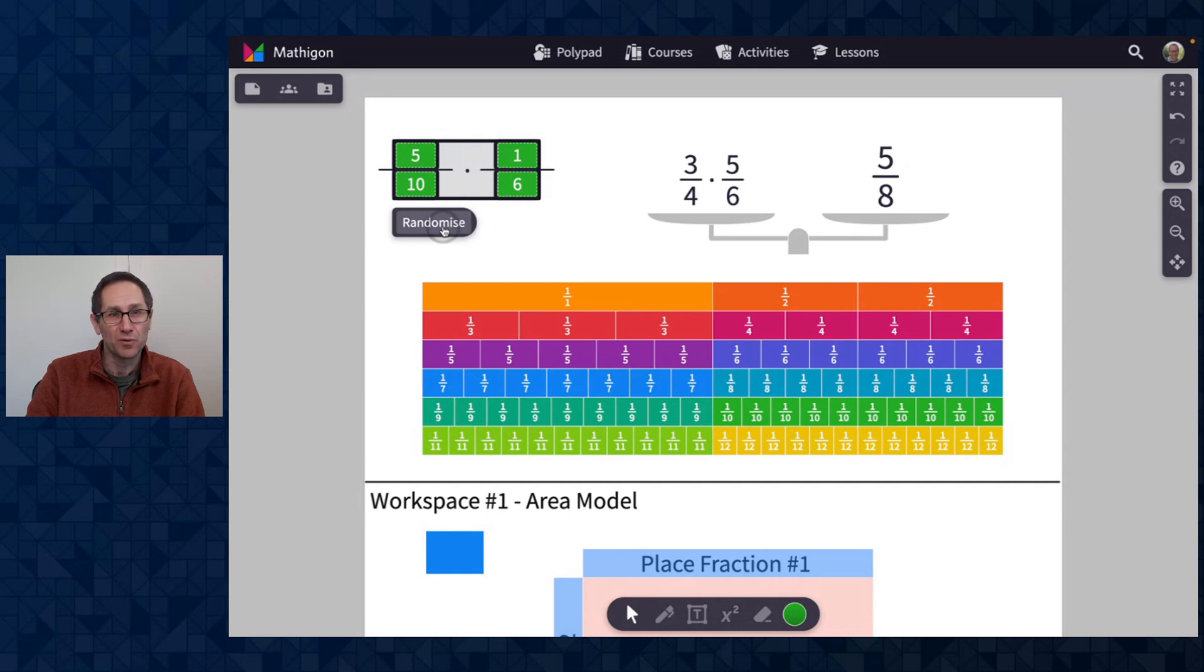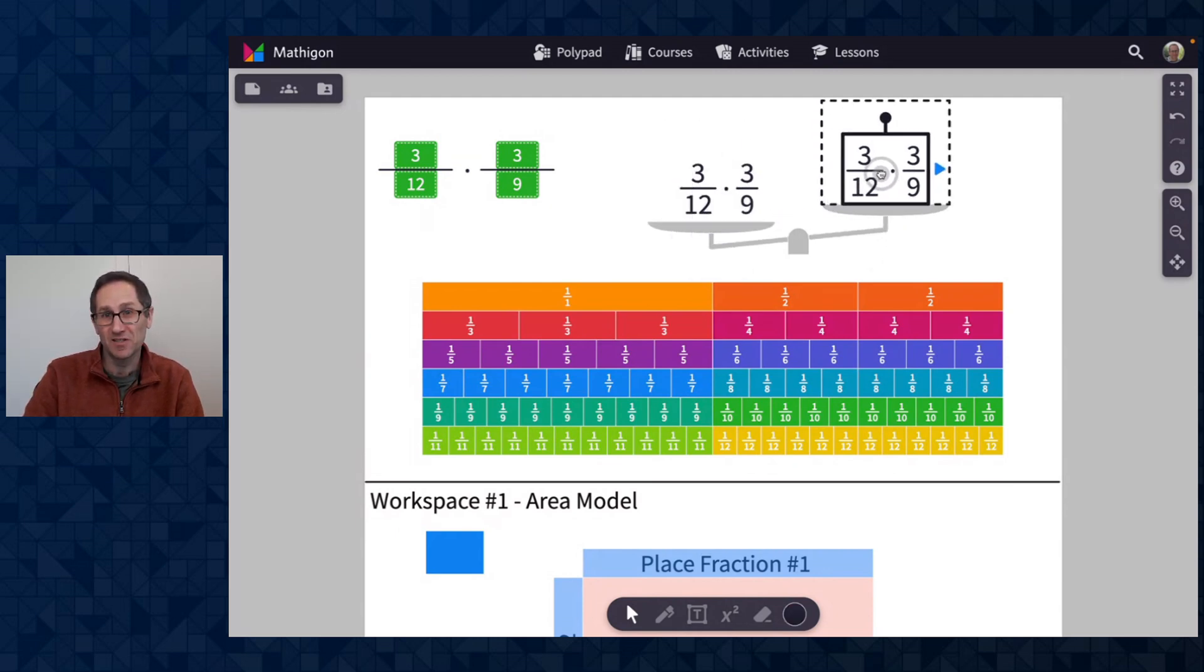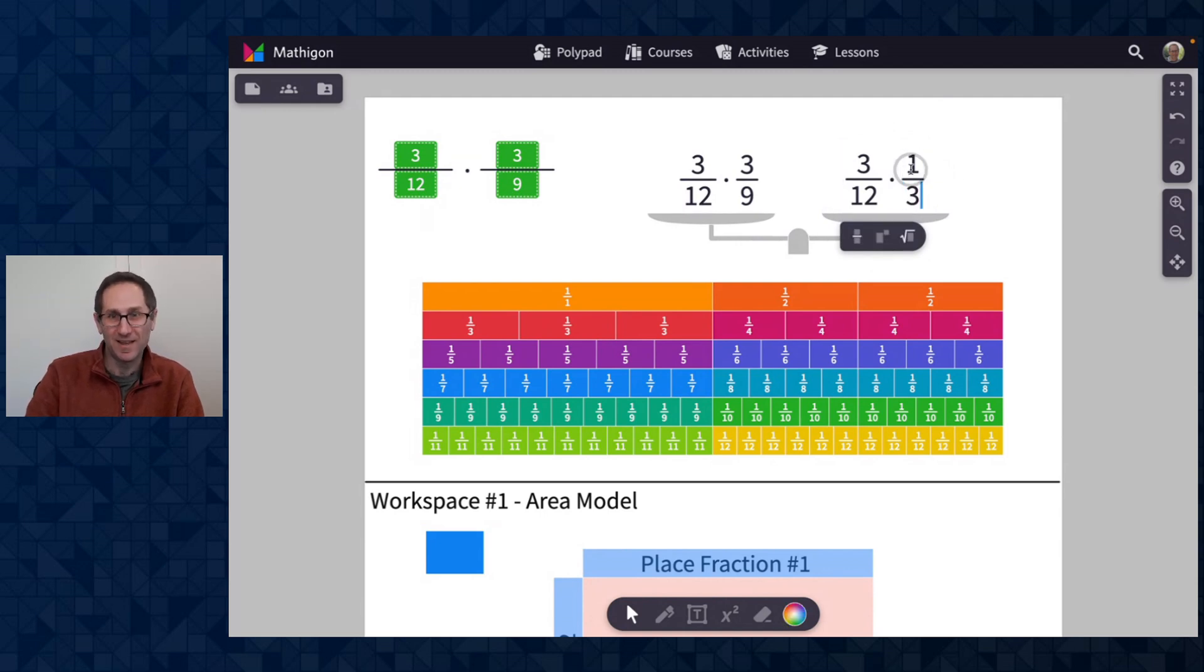Here are some random number tiles. I can generate a new question. So let's see here. I got three twelfths times three ninths. And first I might say, I know three ninths is the same as one third. Let's see. Does that stay balanced? Yes. And three twelfths is the same as one third. Oh, sorry. That was a mistake. What I should have done, let me undo this whole thing, right? I want to take this and I want to move it over here so I can check for equality, right? So now does that stay balanced? Yes. But now if I change this to one third, it's no longer balanced because I simplified that incorrectly. So now I can get that feedback. If this is one fourth, now it's balanced. And now let me check that multiplication. Does that equal one twelfth? Let's see. One twelfth. Yes. Awesome. So that's a way to use the balance scale to confirm any calculations that you were doing.